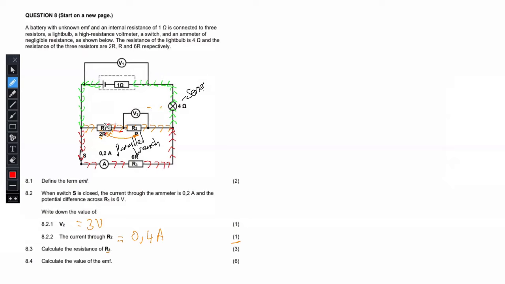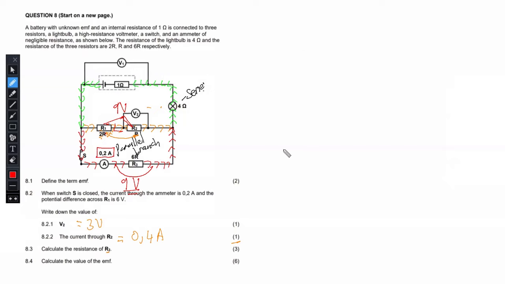So now, when we combine these two here and take it as one big resistor, the voltage is now 9 volts. But then remember that this is a parallel branch, and there is one factor that we know about resistors that are connected in parallel, and it is the universal truth that if these resistors are connected in parallel, they must have the same voltage throughout. So if this is 9 volts combined, also the voltage of R3 must be 9 volts. Right. So now we have 9 volts, but then remember we have the current here.